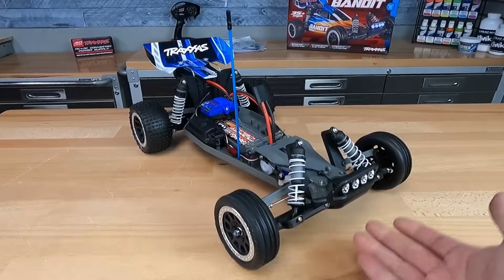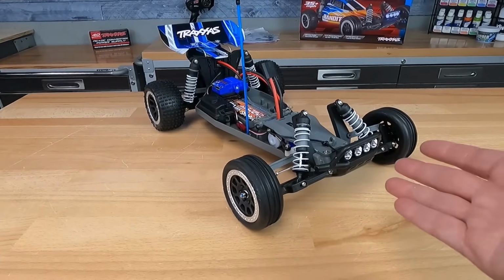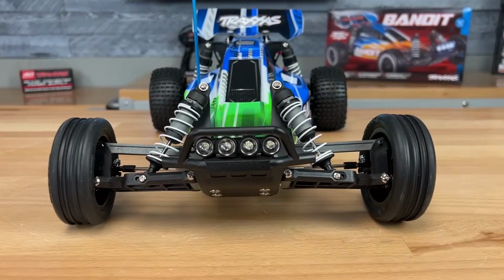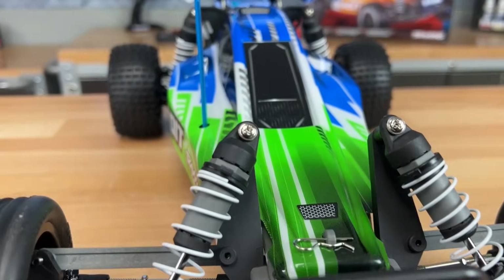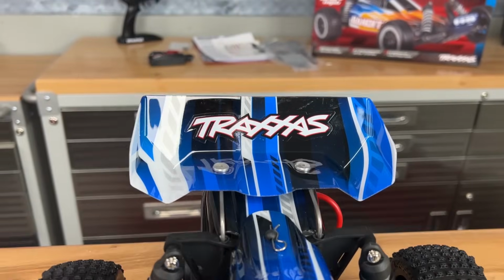I mean, this is a proven car. It's a lot of fun. I've driven these. I don't think I've actually owned one. I've just driven a ton of them, and they're such a blast, even in brush mode. Great for the beginner. Let's go outside and drive it so you can see for yourself how much fun the Traxxas Bandit really is.